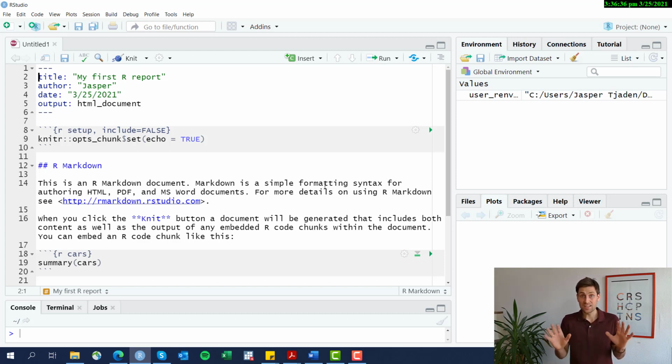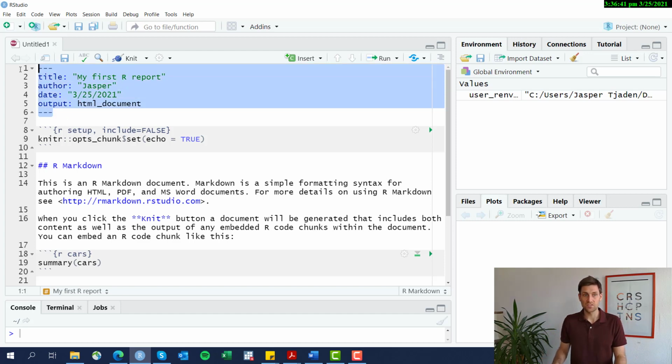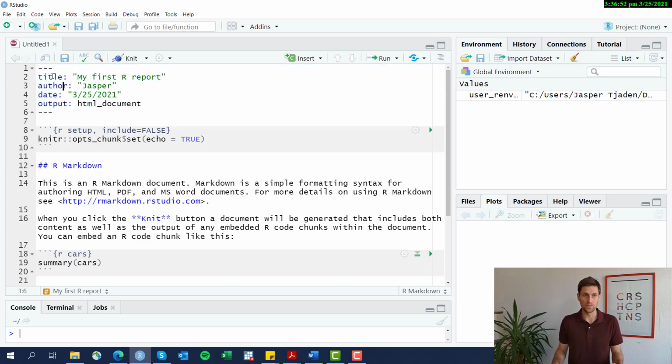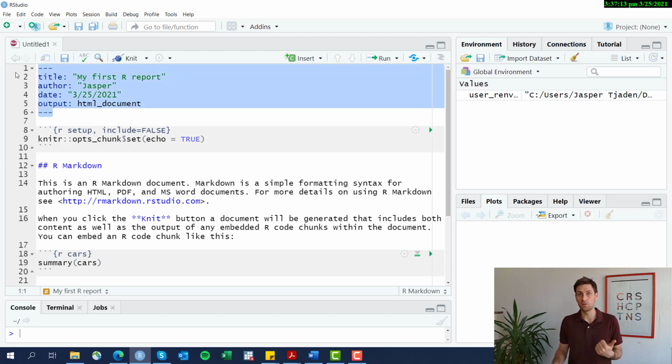There are three important elements of any R Markdown file. The first one is the so-called YAML header, and it defines general characteristics for the whole report. For example, the title, right? Also the author and the date and the output. Now, later on, we're going to customize this, and we can also set here whether you want to show a table of contents and what type of theme or look we want for the file and so forth. So this is customizable, but the first part here is the YAML header.